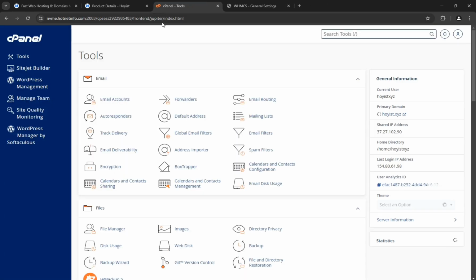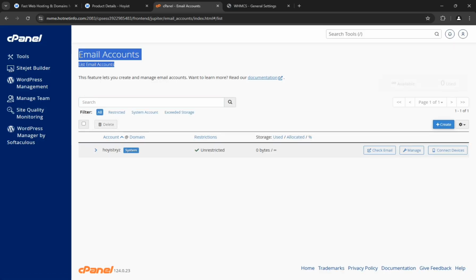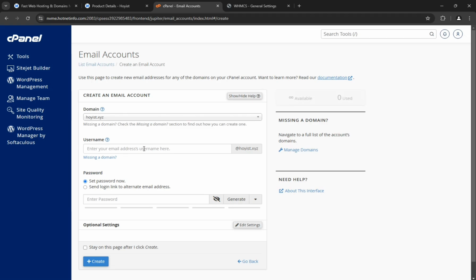Okay, now guys, first thing first, we have to create an email address. Let's go to the email accounts. Now just click on this button called Create, and you have to create your email. Let's suppose you want to create an email like support@yourcompany.com, or billing@. Basically, support@yourcompany is the most important. So make sure to provide your primary username or name for your email. Then your name will be used.